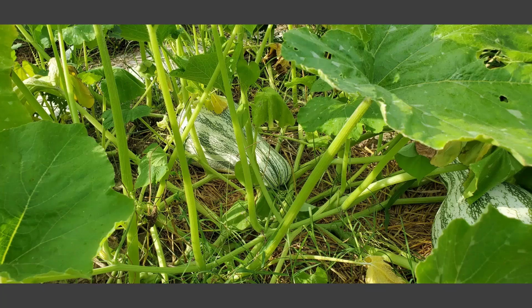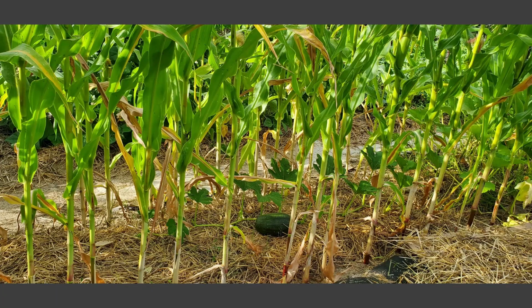So if you don't mulch ahead of time, you ain't mulching. And you're not going to stop those weeds either. But this was mulched ahead of time. You can see there's a lot less drama in here.